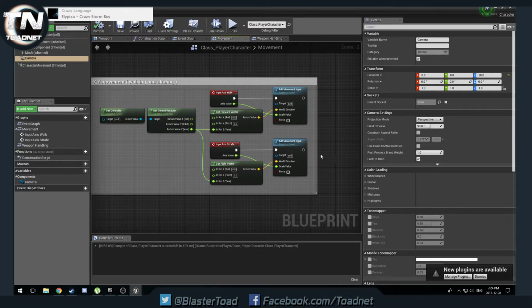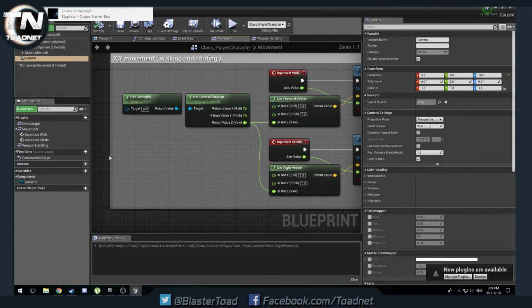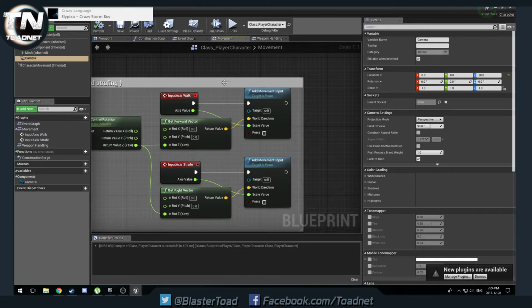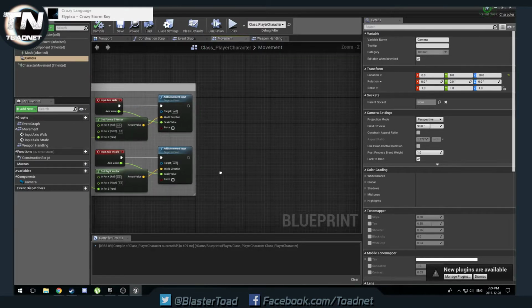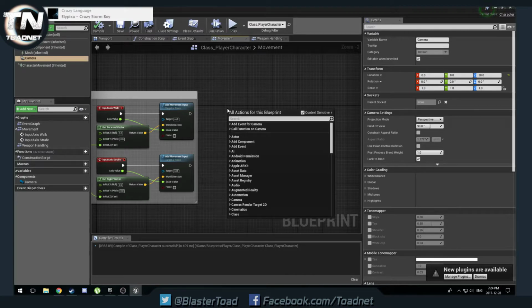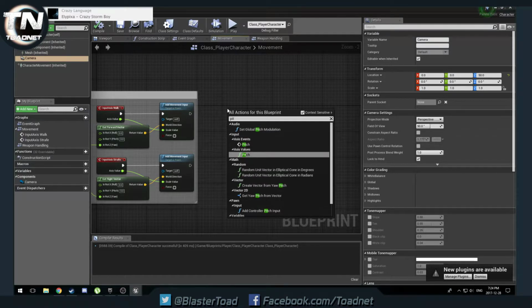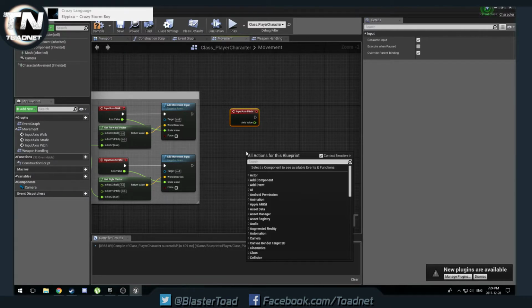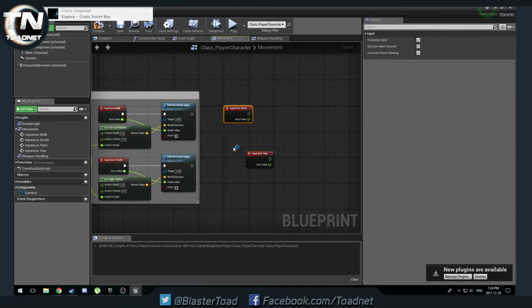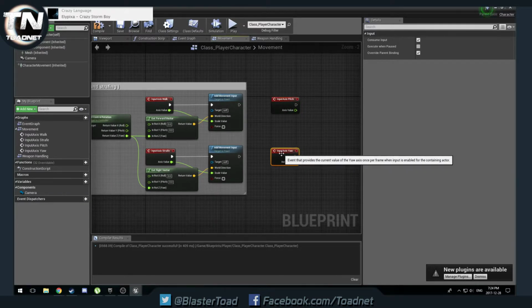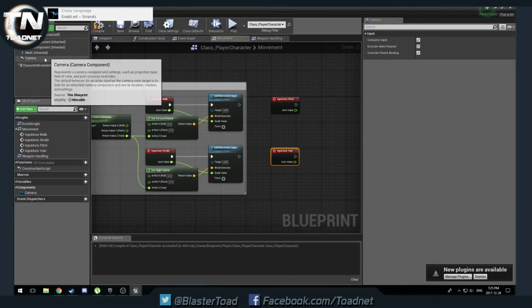Go to our movement graph. And let's make him spin around. Just gonna clean up this comment box so it's nice and tight on there. Okay, so we're going to now grab our two other events. We're going to grab pitch and yaw. Okay, and with the character, these add movement inputs and all this are preset up for us. It's all part of this character movement component.